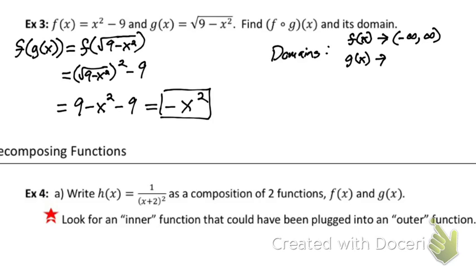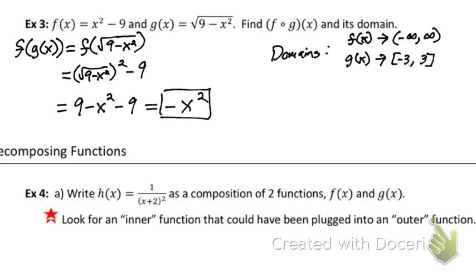This cannot be 0. Once again, if you notice, this is a half circle with a radius of 3, so our domain is going to be negative 3 with a closed bracket, negative 3, comma, 3, close bracket. So what is the intersection of negative infinity to infinity and negative 3 to 3? In other words, which numbers do they share? Just the g of x ones.